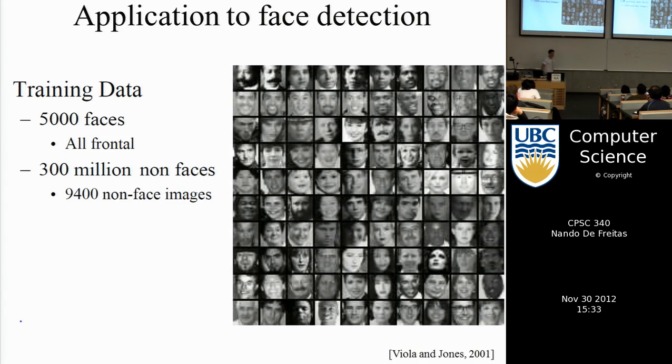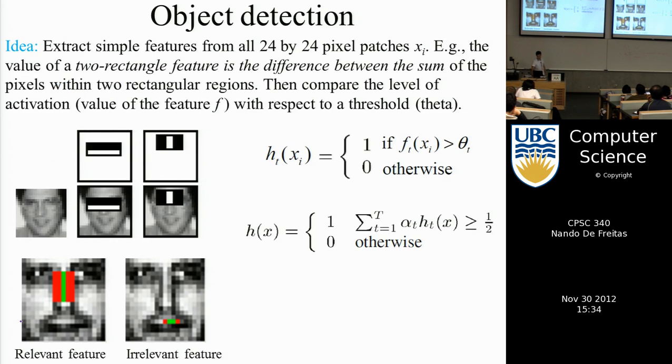Okay, how do we build a face detector or a kitty detector or any detector for objects in the world? You first take a huge data set. You're never going to be able to teach a machine what a face is by hand. Instead, you show it 5,000 faces. Then you Google objects or whatever word you think will not return faces, and that will give you another 9,400 non-face images. You might want to go through quickly over there and make sure there are no faces.